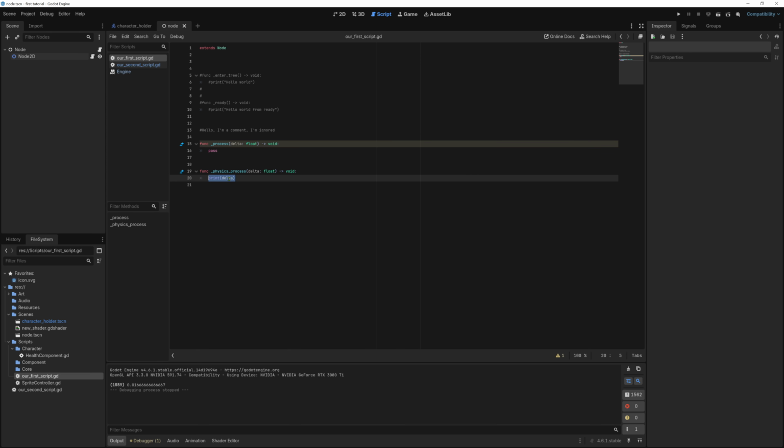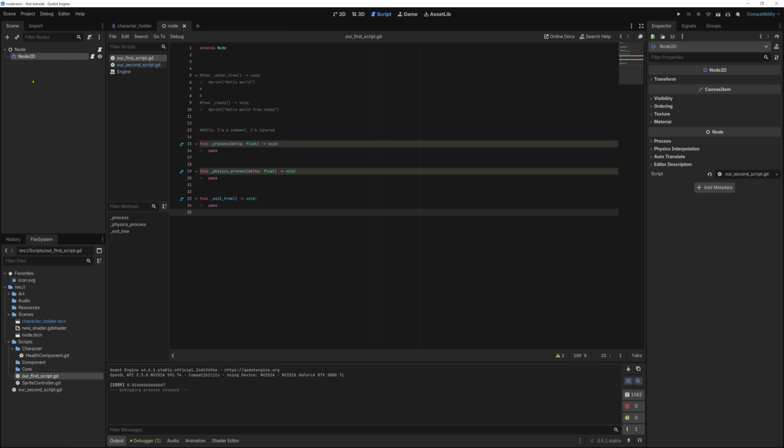Once we know this one, we can proceed to the last function, the exit tree. I'm not gonna show how the exit tree works now because we need to trigger a node to get out of the scene. It's gonna happen later, but every time you delete a node, you push a node out of the scene, this function is gonna trigger.